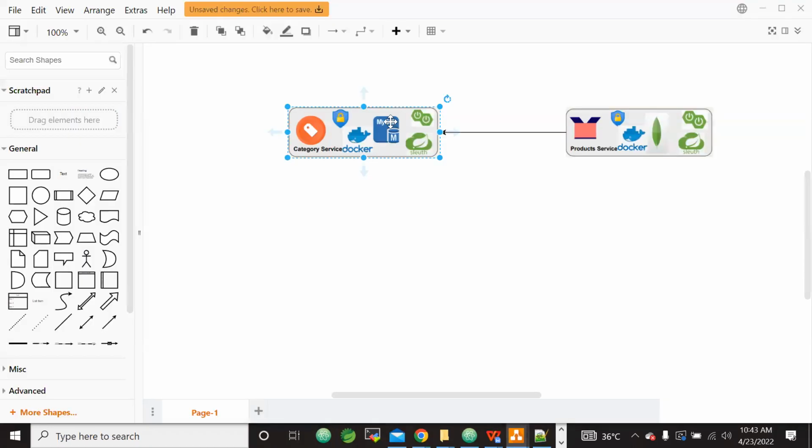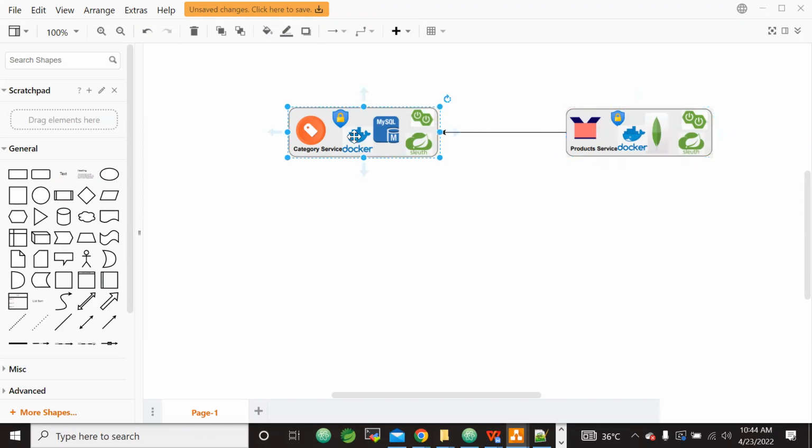Then when the category is updated to electronics, the product service also has to be notified, isn't it? Product service should also be notified by saying, hey, product service, there is a change in the category. Please, you also can change it. So some event should be triggered back to this product service. Some signal should be triggered back. So this is the signaling, simple signaling.